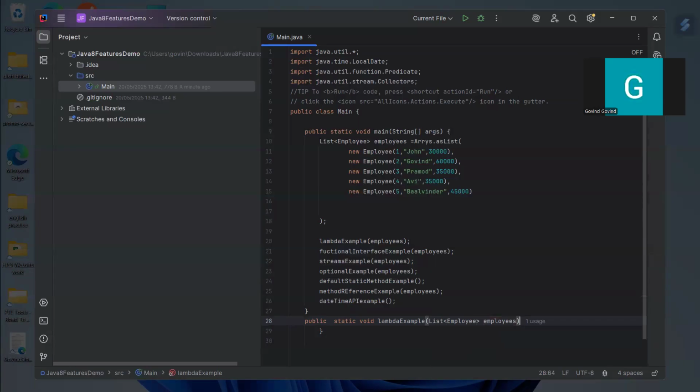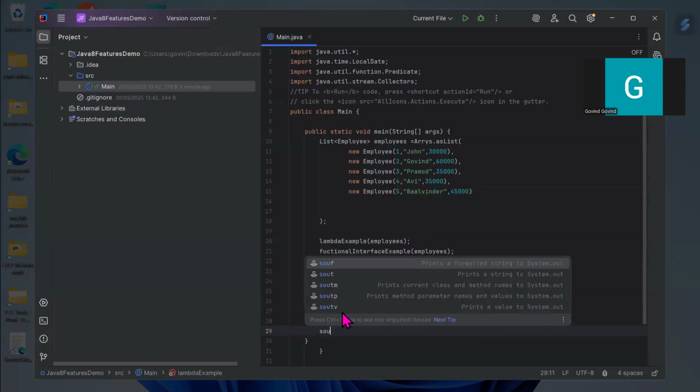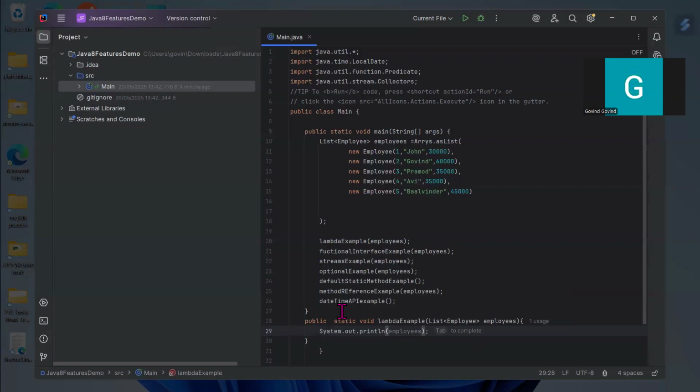Okay. Sorry. So we have to sort. In sort, what are we going to use? We're using a lambda expression, sort by name.